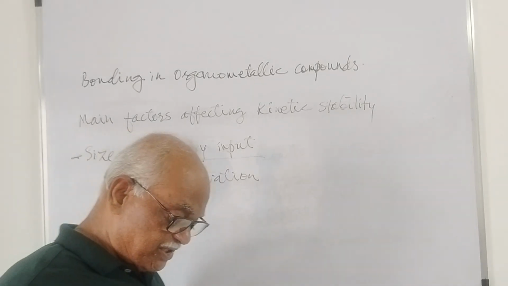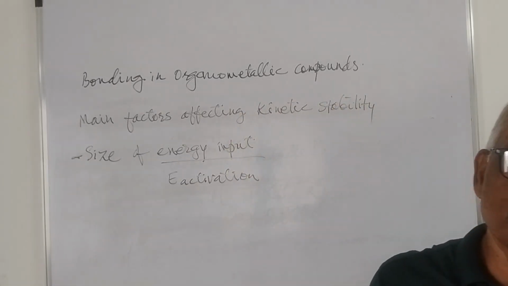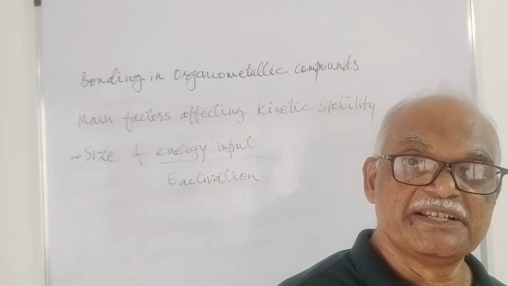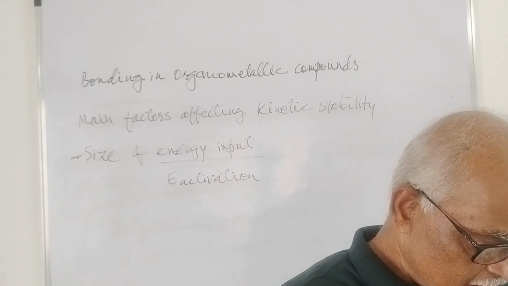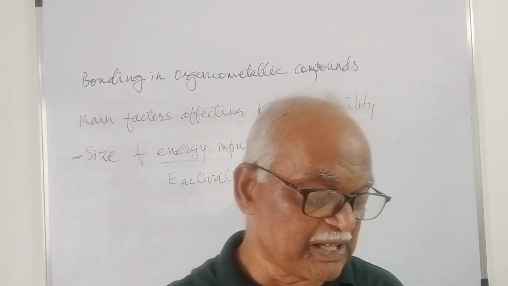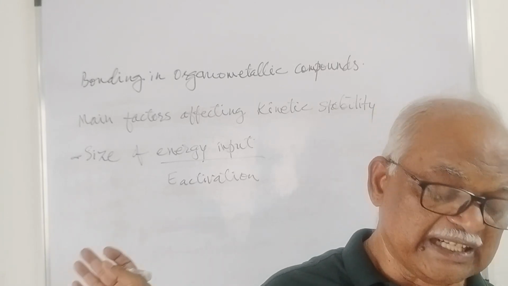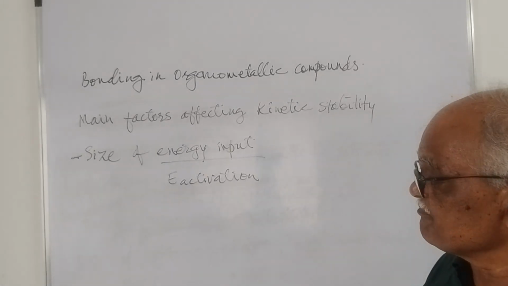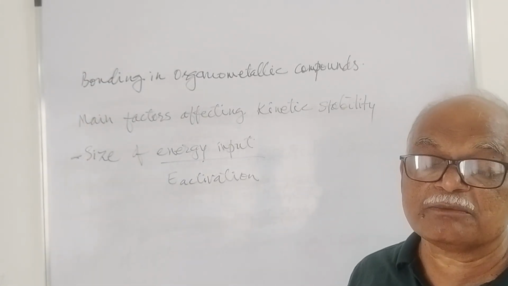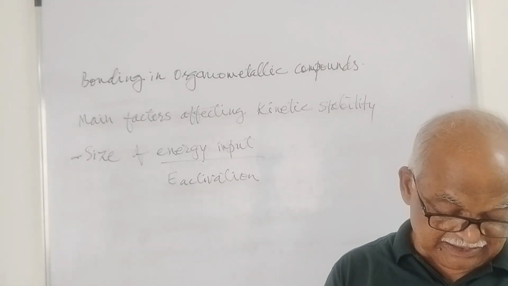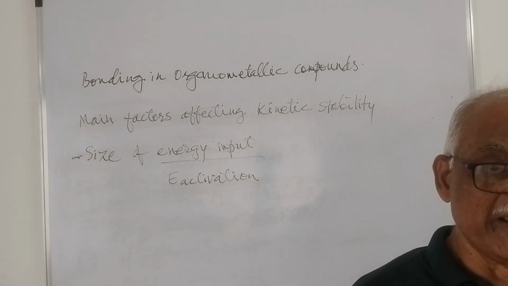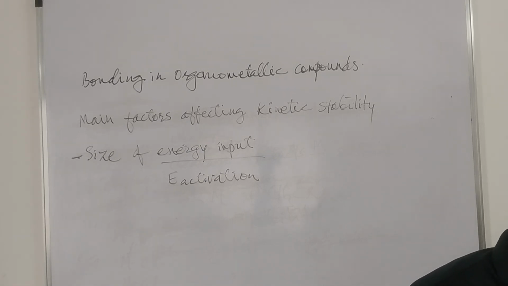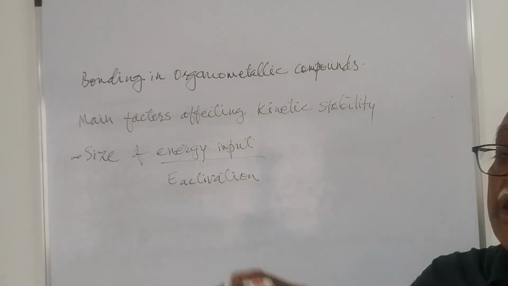The energy of activation is provided to the molecule so that the bond, that is the metal carbon bond, will be easily broken and it will undergo a variety of reactions. As we have seen earlier in the first and second reactions, the activation energy is an important factor. Such input energy will be used for bond breaking or bond weakening. So formation of an intermediate is possible as a result of this, and population of antibonding orbitals also increases when the energy input is more.